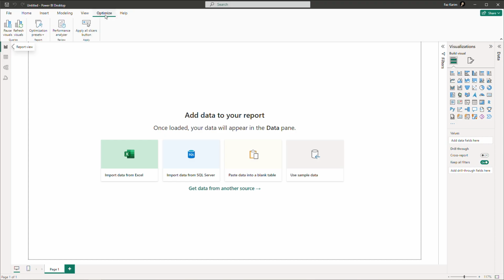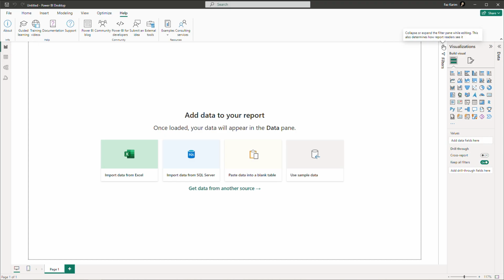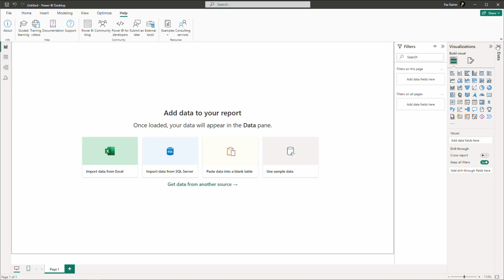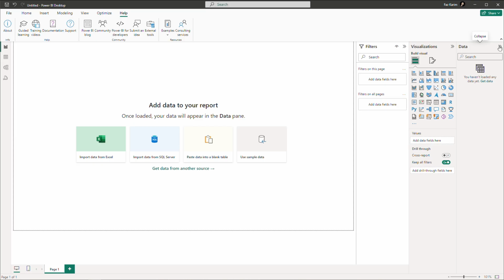And last, the Optimize tab here allows you to refresh, pause visuals, perform the analysis, and even apply all the slicers if need be. There also is a Help tab, which provides documentation for developers, and guided videos and learning. On the right-hand side here, I have the Fields pane.